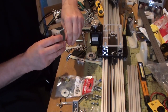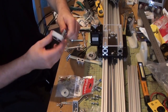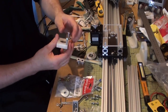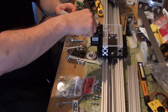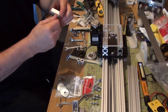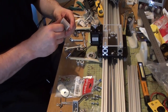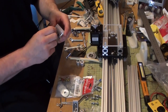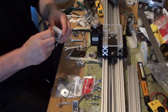Now when it comes to tightening this down, I have to tighten them down sequentially. So I can't tighten them all down at the same time. I've got to do one a little bit, one a little bit, one a little bit, one a little bit, and keep going round until they're all tightened down. It does mean that they're very, very secure. It's just a bit of a pain in the ass.